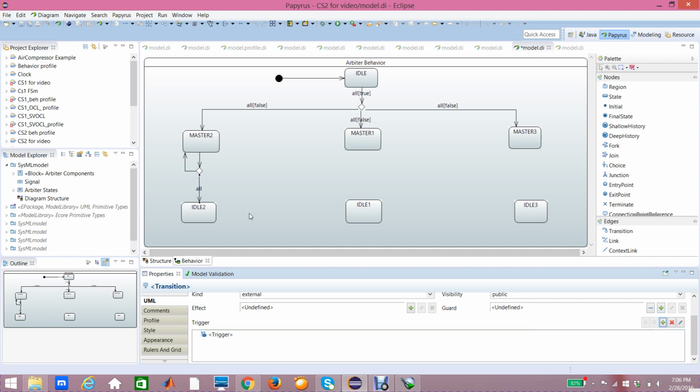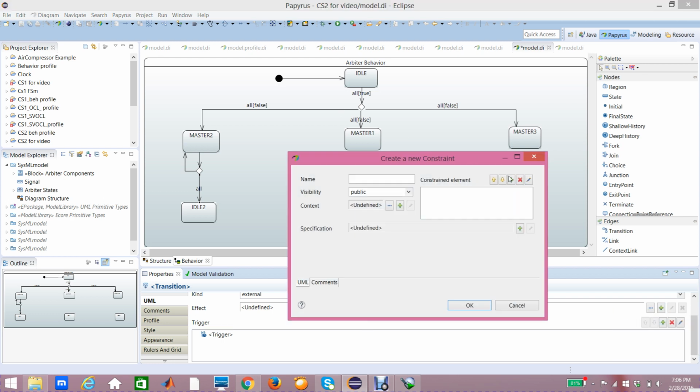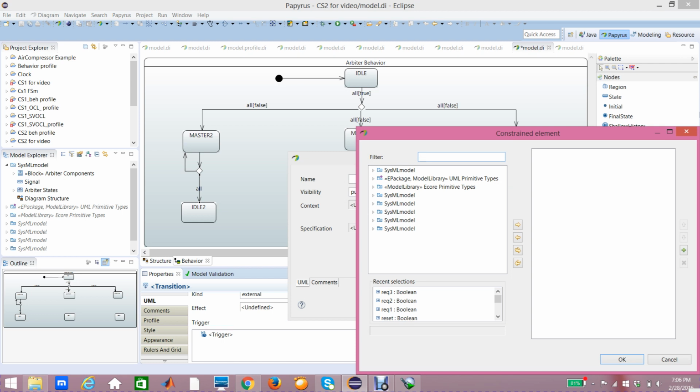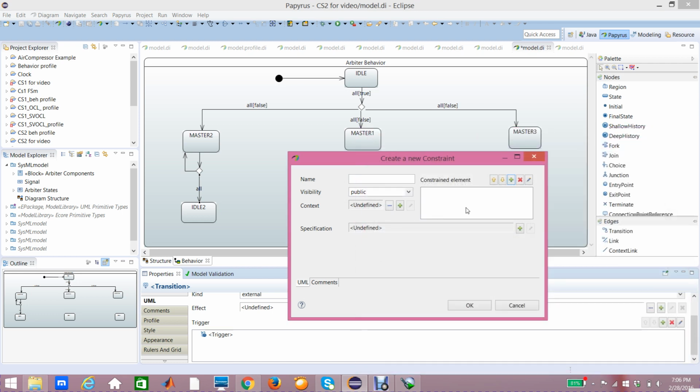To add a guard condition, select this transition, then go to the guard section here and select this button. We need to add a constraint only. So select constraint, then it will ask you for the constraint element and specification. Context will be set automatically, so we do not need to set any context here.